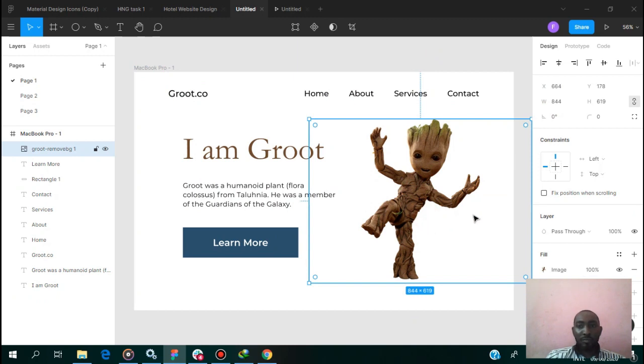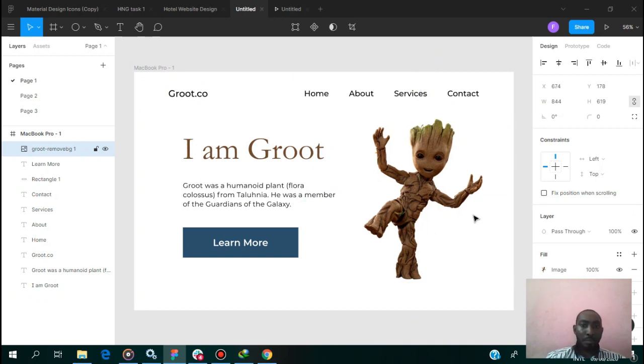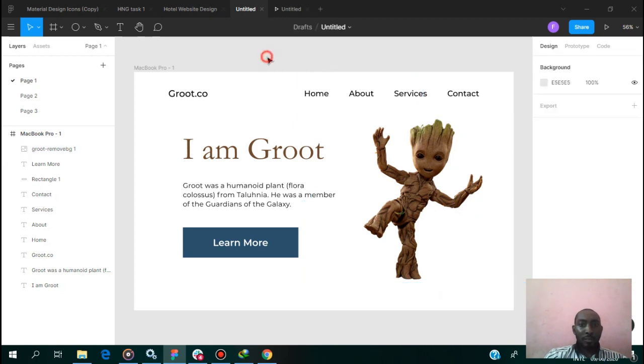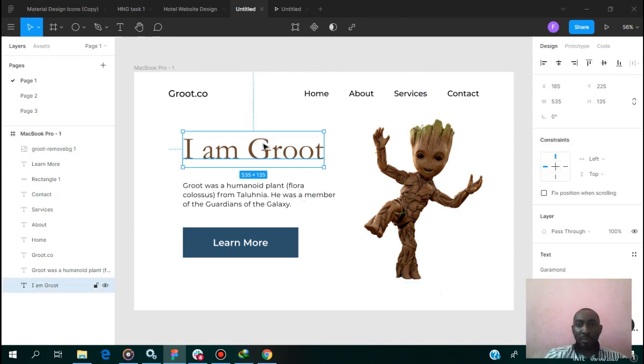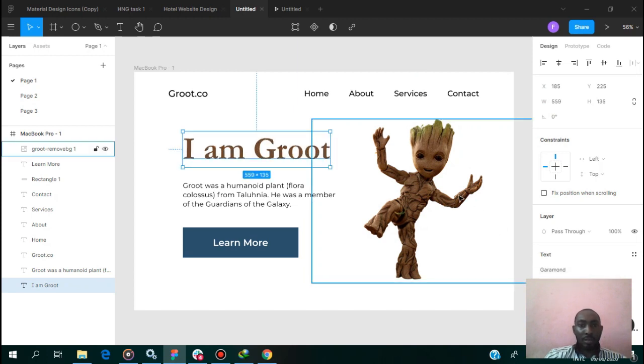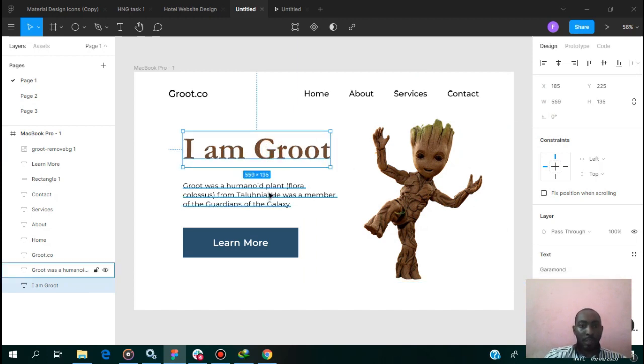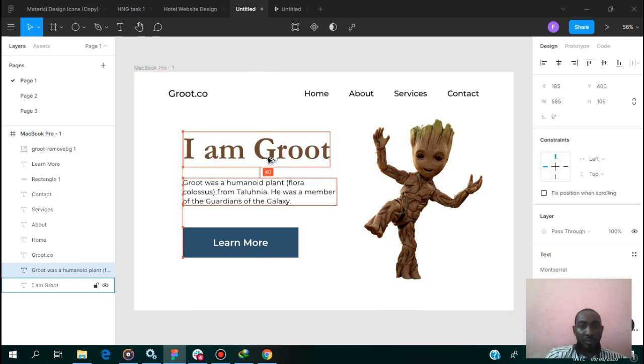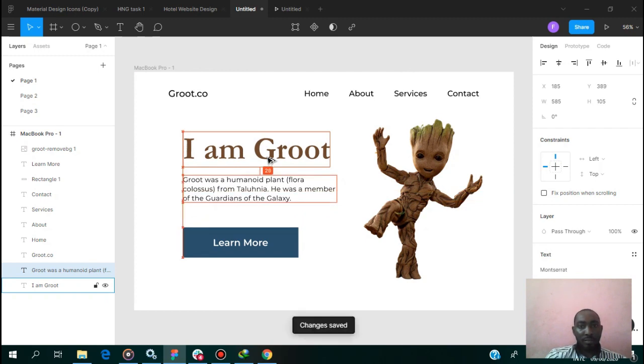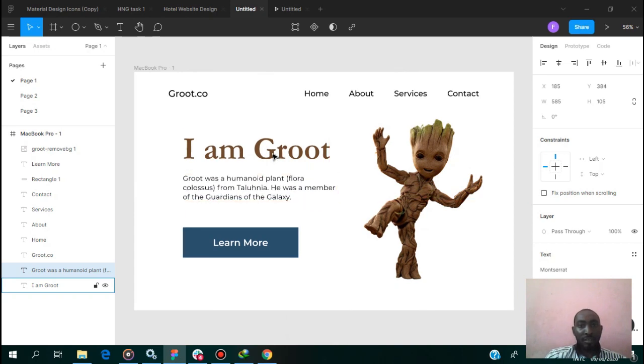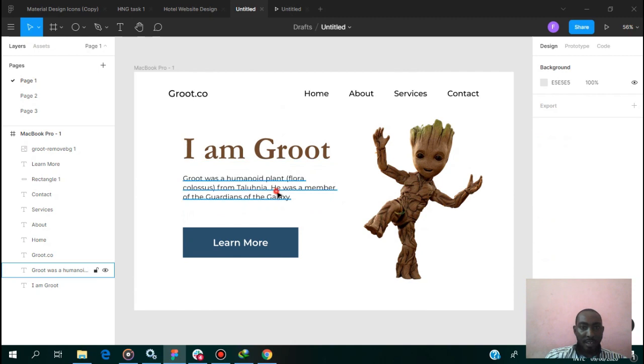You can still shift Groot. That's 10 pixel space. Alright, so to also emphasize visual hierarchy, I'll make this bold. Yes. So let me take this up a little bit. I think the white space here is too much. Let's say 30. It's 30 looking good. 30 still looks too much. 24. Okay.